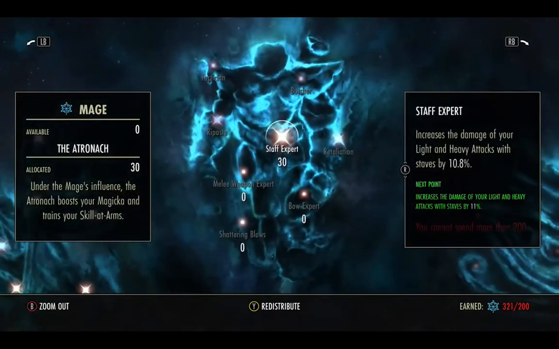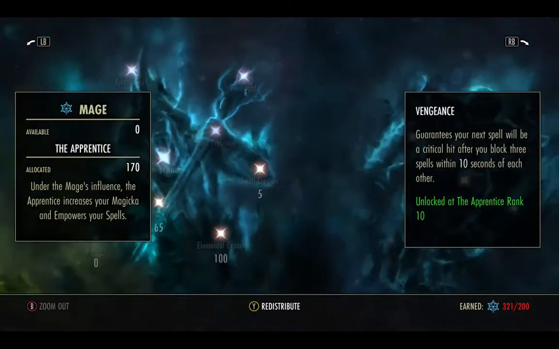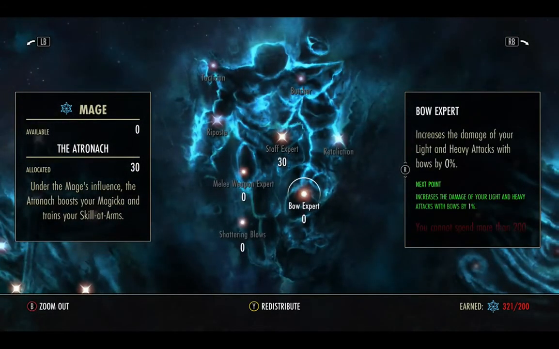You're still going to have those. You're still going to have your Staff Expert. I have 30 in here now. I have the rest in Elemental Defender, and then I have the rest into Precision, Pure Elfborn for, you know, we're critting. We want more crit damage.